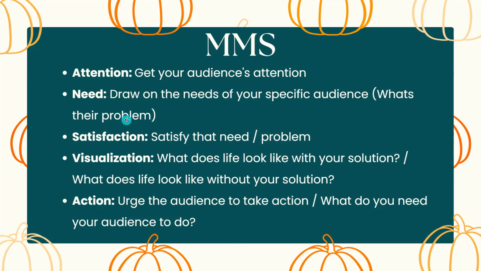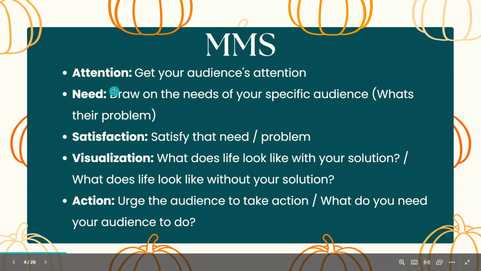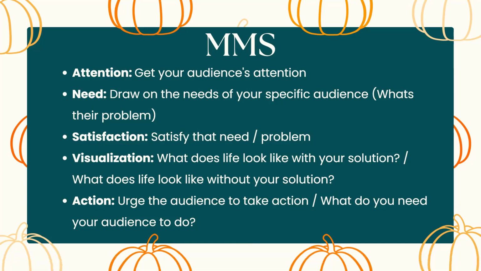So I want y'all to think really hard about saying things as ambiguous, as non-specific as you can in attention and need about what you're talking about, and then reveal it in your satisfaction. That's my only tidbit I want to say, and I will say a lot of people have issues with this, so I want y'all to work extra hard to not be those people. So that is my quick rundown on MMS.